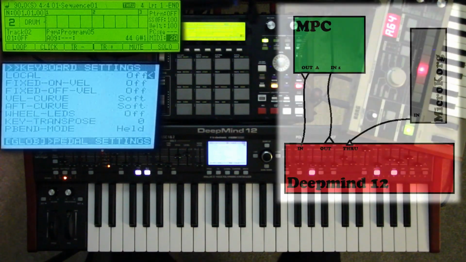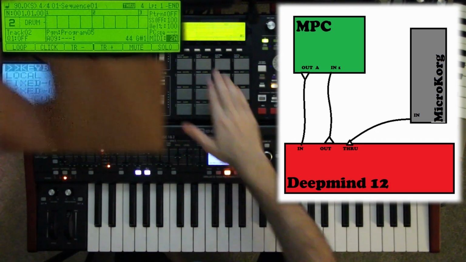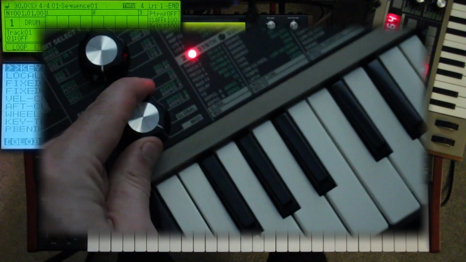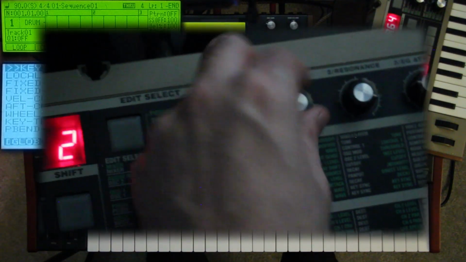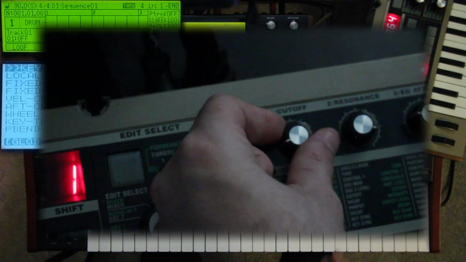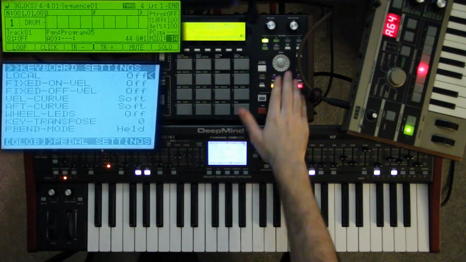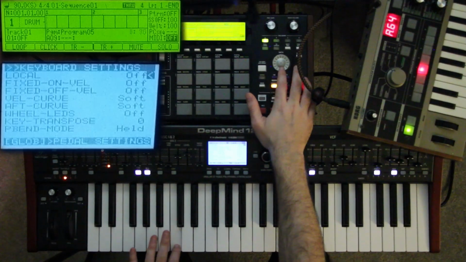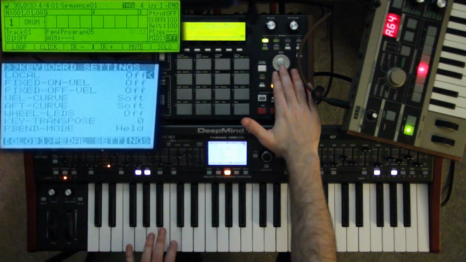All right. I went in and as fast as possible, plugged in this microKORG, and it's on channel 2, and the setting for that is at the bottom of the bottom knob. I'll get B-roll and point at it where you change that. It's the bottom knob all the way to the right, and then I think it's the first or second knob to set the channel. But we set it channel 2, and so to demonstrate, again, a reminder, local MIDI's off on here, right? And so it's going to track 1. Let's turn track 1 to off. Nothing, okay? So this information from the keyboard is making it to the MPC, to its track 1, and then nowhere.